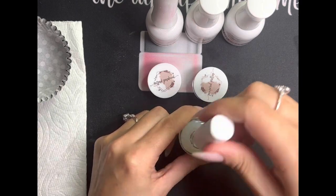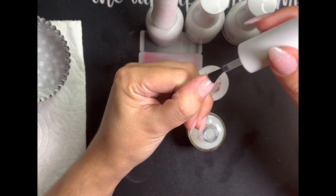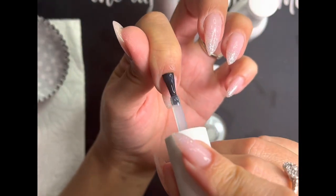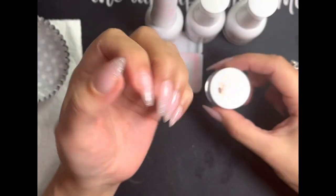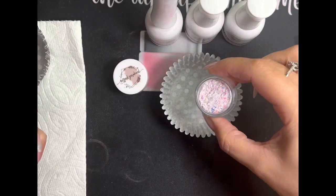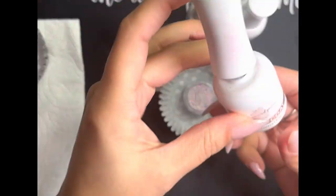I will also be using my Pampered Pretties liquids and my Pampered Pretties peel base. The peel base has been working out very well so far. I just ordered it, so it's kind of new to me, and I like it a lot. It has a really fast dry time, and my manis have been popping off perfectly, so that is always a good thing. So I'm going to start with the glitter because, well, that's the fun part.